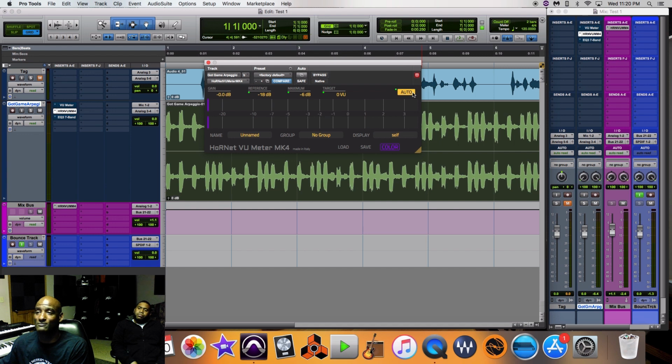All right, red 0. Okay, as you can tell and as you can see, the gain was reduced the same amount that I reduced it with the Waves VU meter, and that was that, and that's it for this track.